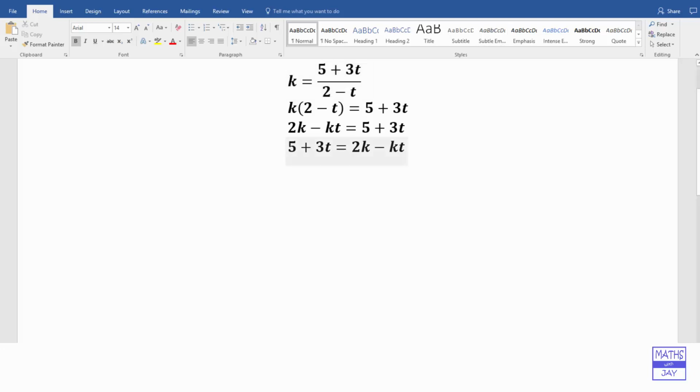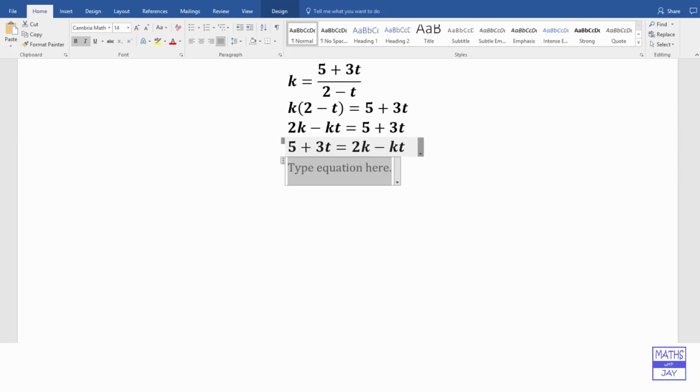I meant to do shift and enter. So the good thing is, if you forget to do it, you can actually see that that's happened because the cursor jumps over to the left. Right, so we've done shift and enter for each line so far. So we're looking to get everything that's got a t in it on the left-hand side and everything else on the right-hand side, because we're aiming to get the t on its own on the left-hand side.